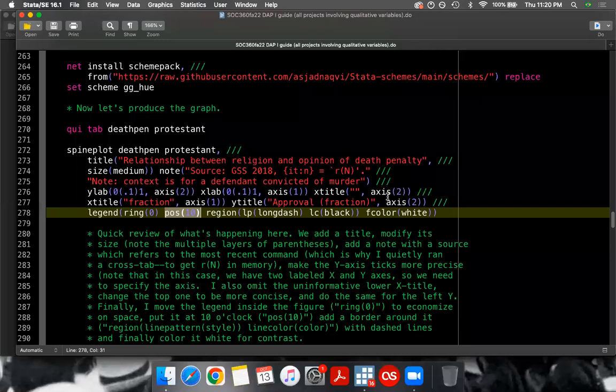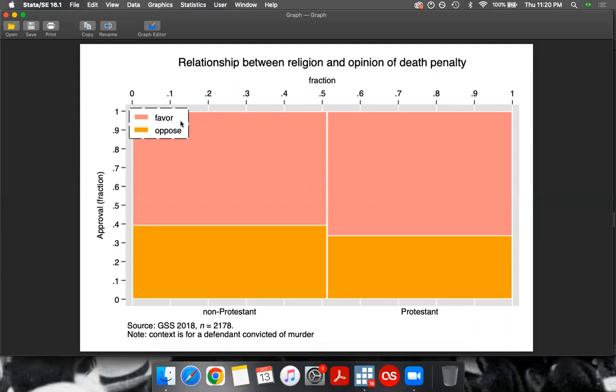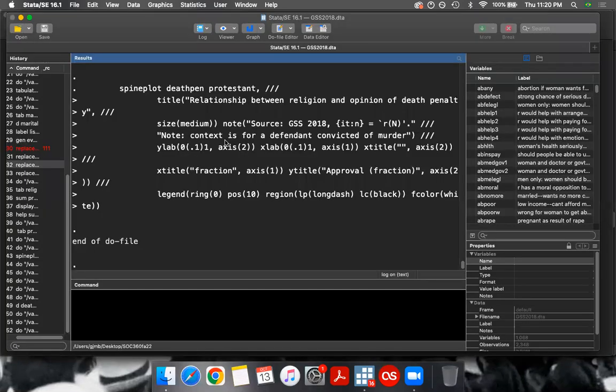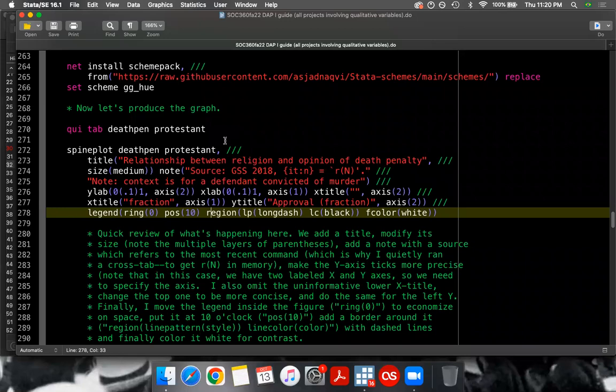And then we toggle the box a little bit. So we add this region suboption. This stands for line pattern. And we put this long dash on it. I make sure that the color is black. And then I like having a fill color for the box. So making sure that this is white so it stands out against the background. And that's kind of all that's going on here. Now, I know that seems like a lot. And of course, you can use that point and click editor or ask me for help on making nice graphs. But I think it's kind of cool once you've gone to the trouble of the analysis to learn a little bit of basic computer science and think about how you can make nice looking graphs.